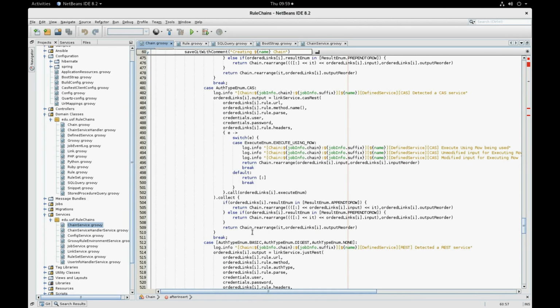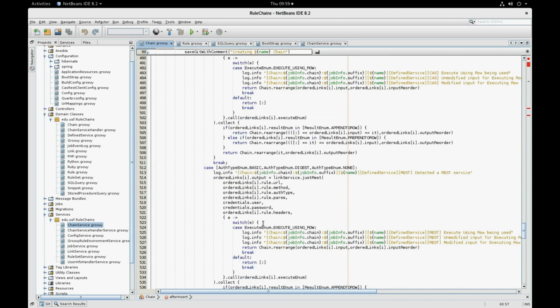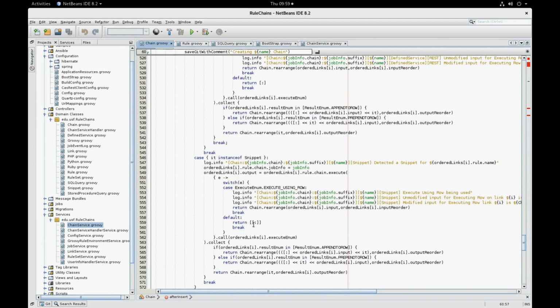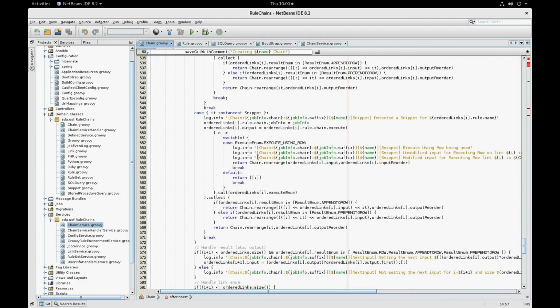And of course, it supports the basic auth, digest auth, all that stuff. Snippets are actually a reference to a chain, a rule chain itself that you're referencing as an individual rule. So you can have a chain that has a snippet that's actually a reference of running a chain within a chain. So you can nest chains within chains within chains.